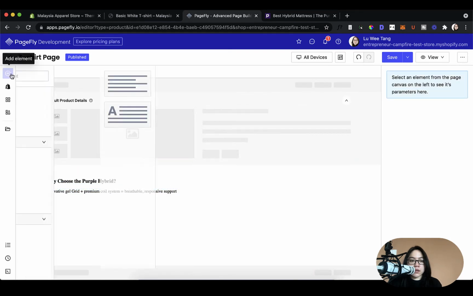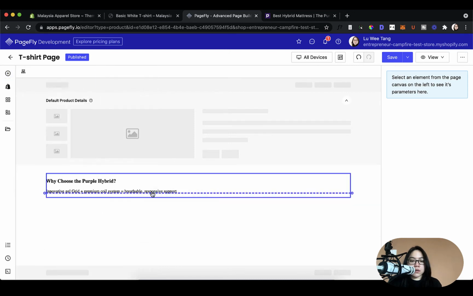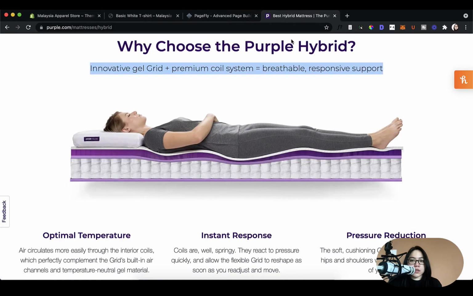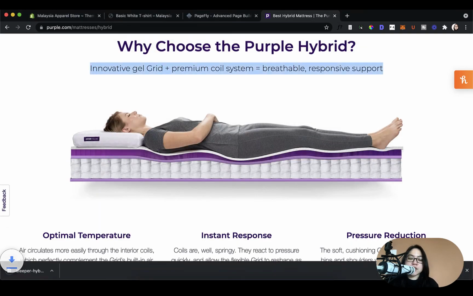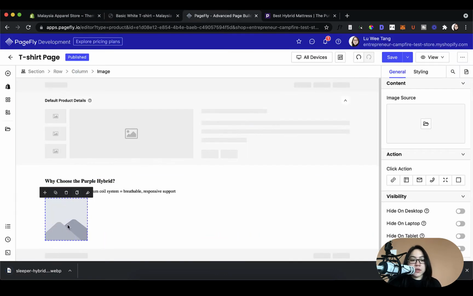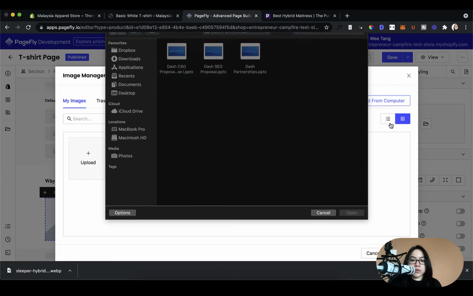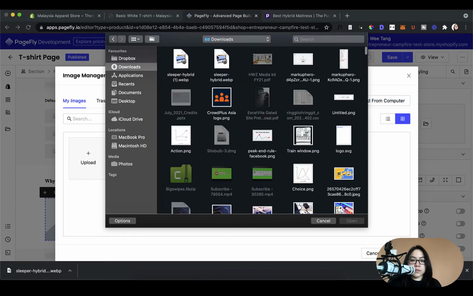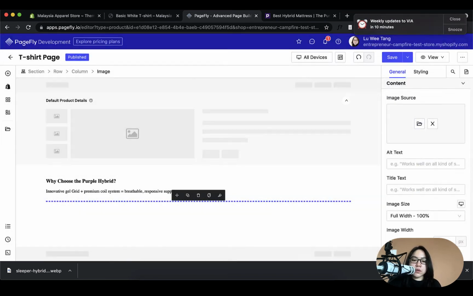And then add an image. Let's take this image, just for an example, so don't go stealing images. This is just an example. So let's put the image here. Upload the image.